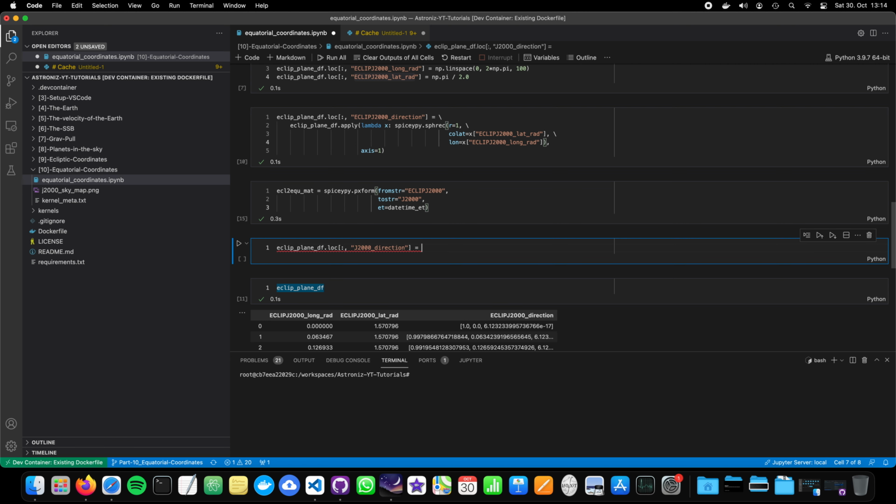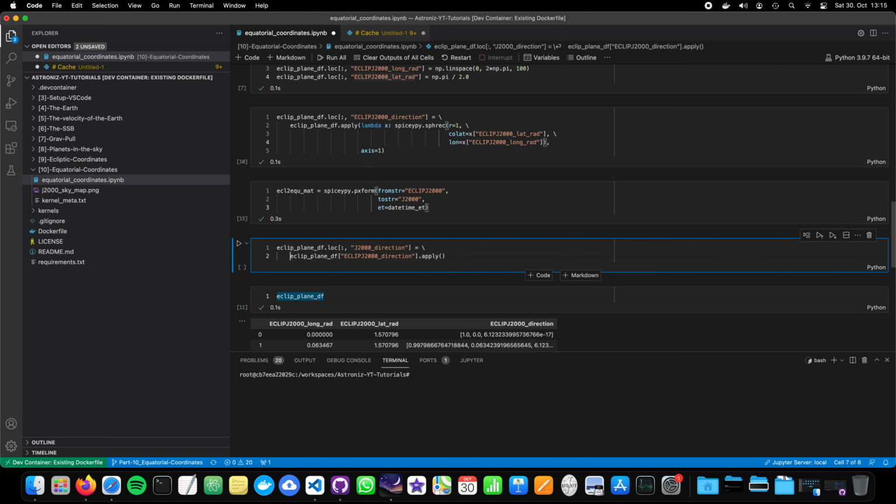And this is where we apply ecliptic plane df, where we apply the matrix to all ecliptic J2000 entries. So let's say apply. And we see this exceeds the line limit a little bit. So let's make a break.